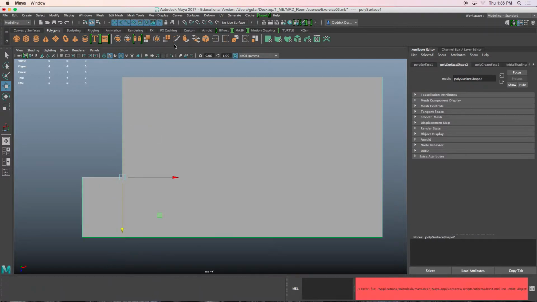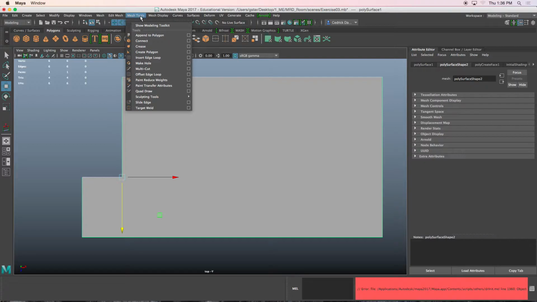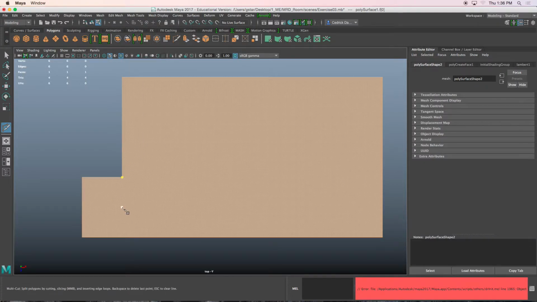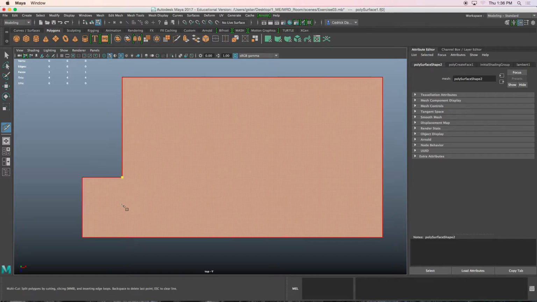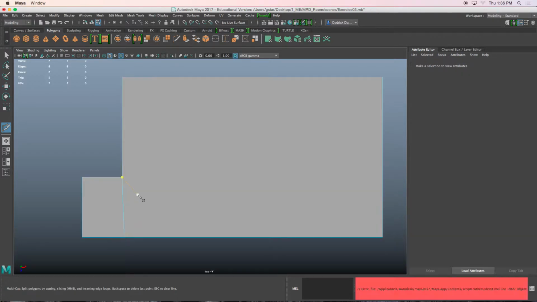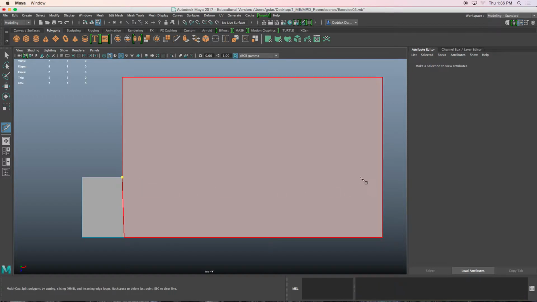So we're going to use the multi-cut tool that's found under the mesh tools, multi-cut, and this is what we get here. So I'll click on that vertex point, and I'll hold shift. Now holding shift allows you to click on these kind of predefined percentages along the length of this edge. If you let go of shift, then you can kind of manually move that around. So like that, I press return, click on that vertex point again, and there we go.